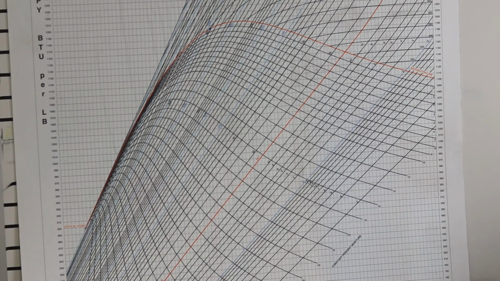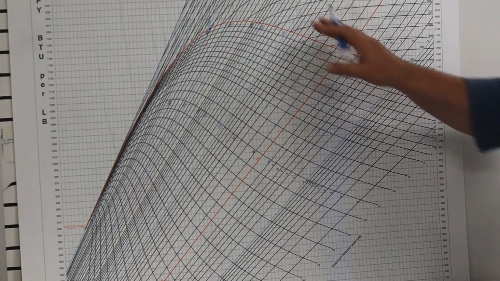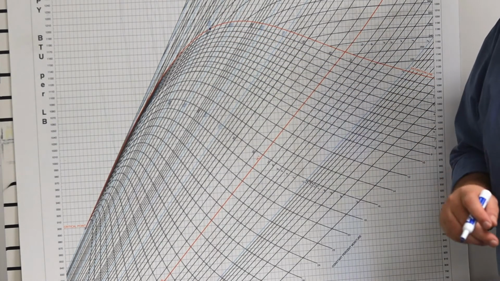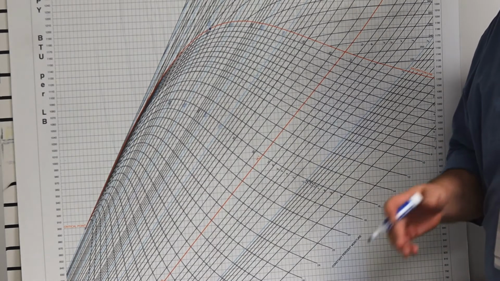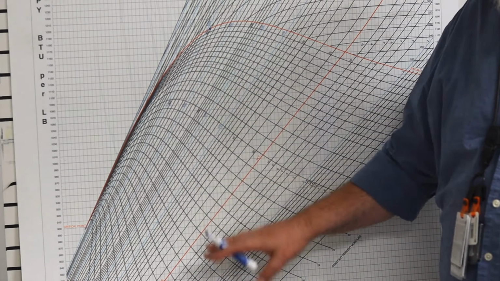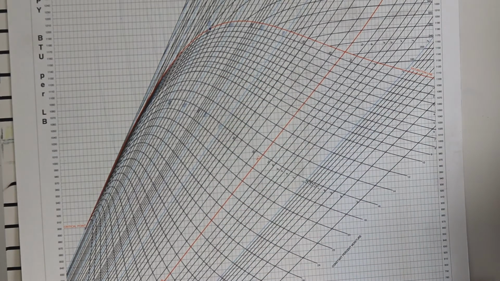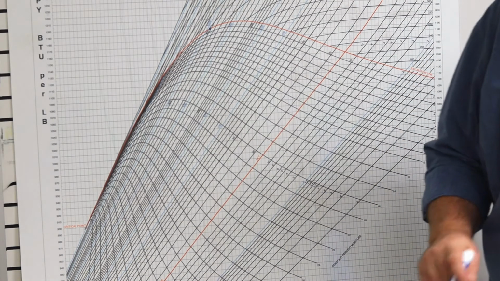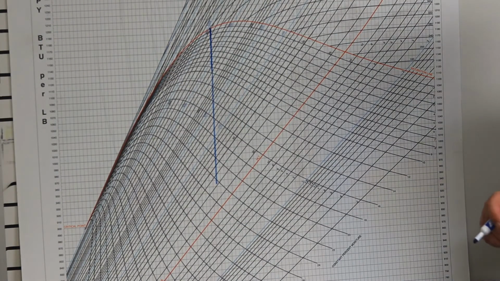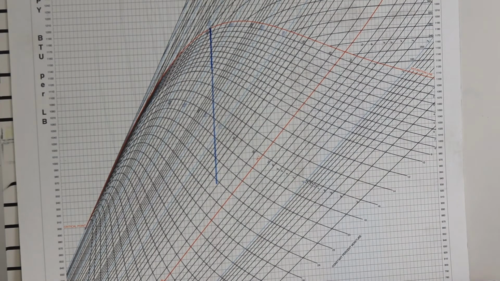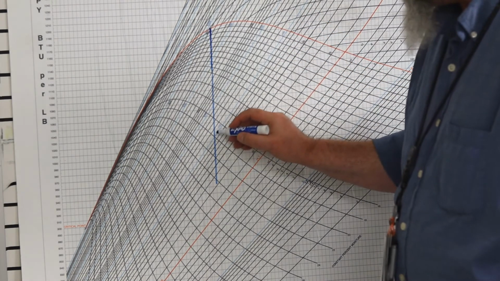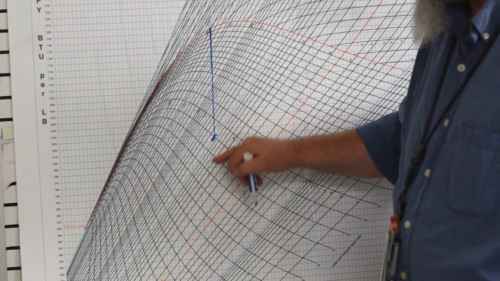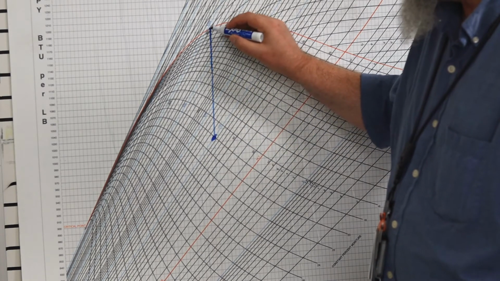That steam is supplied to an ideal turbine. So now that we figured out where you're starting, what do I mean by an ideal turbine? Well, a turbine is a work process, but it's a constant entropy, isentropic work process, which means in an ideal turbine, we're going to go straight down with no change in entropy. All right, so let's draw a line straight down. But how far down do we draw it? Well, I tell you that the turbine exhausts to a pressure of 100 psi, which means I'm going to stop right here where it crosses the 100-pound line. So I'm going from here to here.